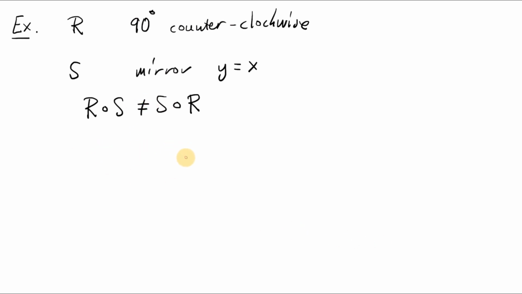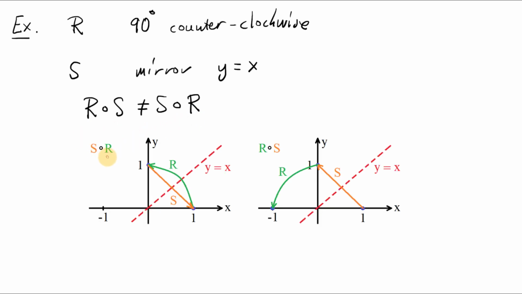To show that these are not the same, it's enough to show that they are not the same for one point. Here we see the result of first doing the rotation. So we take a point, rotate it 90 degrees counterclockwise, and then we take the mirror. Then we get back here. However, if we switch the order, if we first do the mirroring from this point, we get up here, and then a rotation counterclockwise 90 degrees, we'll end up here. So we see that if we take this point here, these two will not give the same outcome. So that means that they are not the same, since there exists a point which gives a different outcome.